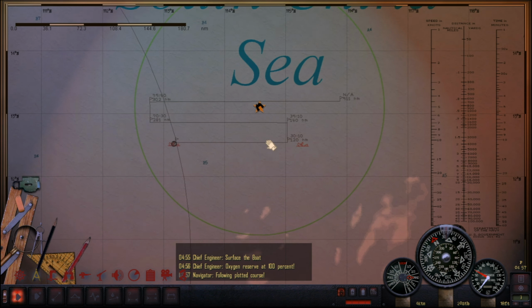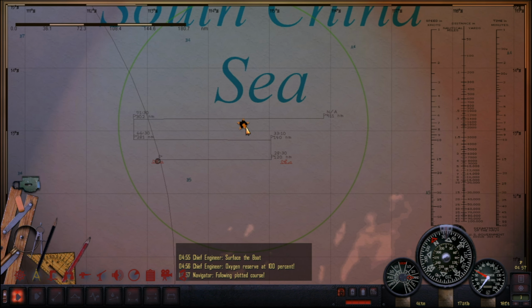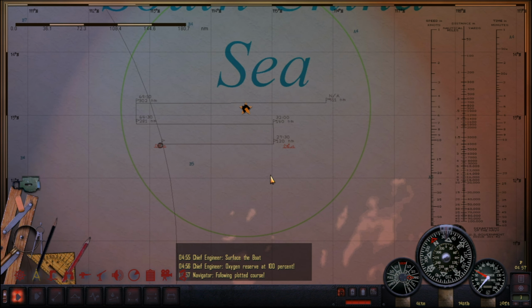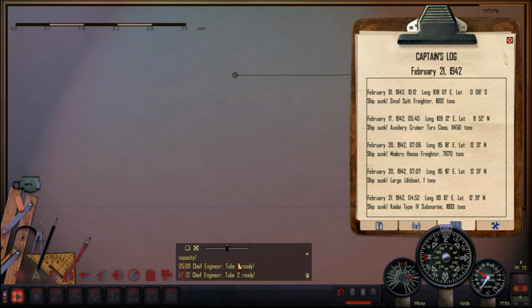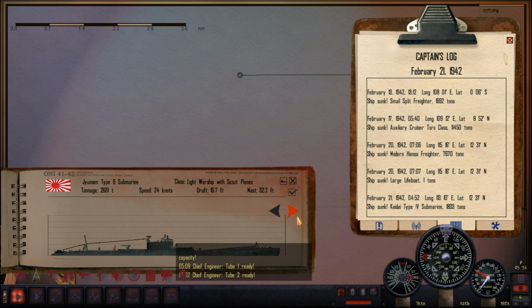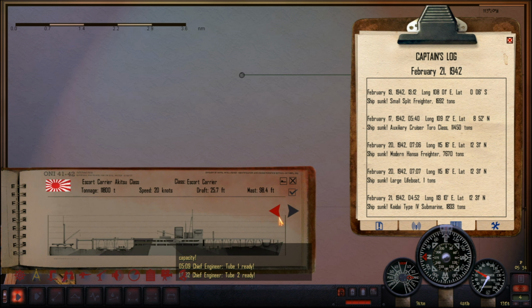I'm going to continue patrolling around here for a little while, at least until we've grayed out this star, and then I'll decide whether or not we're going to continue and where to go next, I suppose. Oh, I forgot to mention, we're reloading our torpedoes, of course, and the kill was apparently a Kaidai Type 4 submarine. So let's have a look in here and just see if we can find a Kaidai type. I can't see anything like that in here.